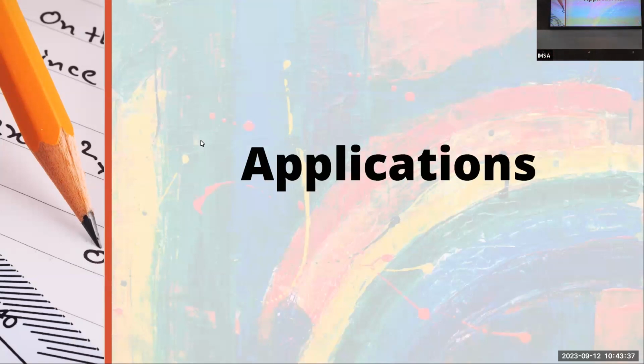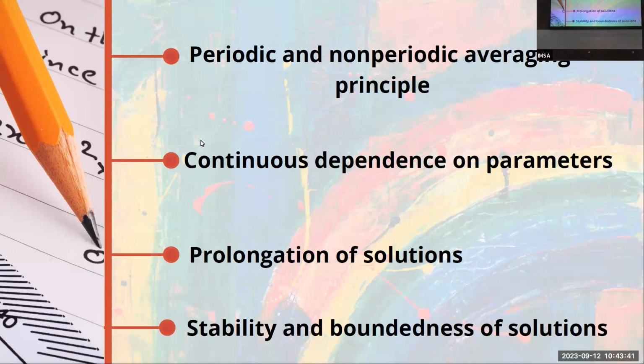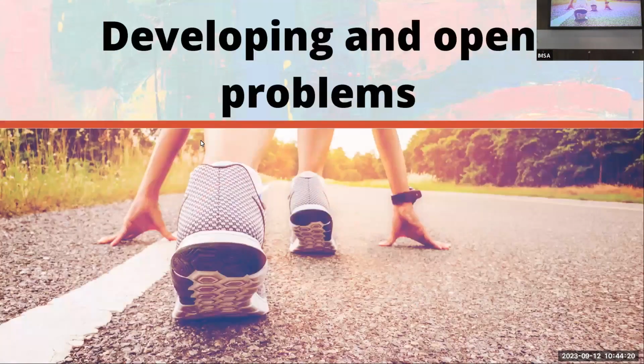We could prove periodic and non-periodic averaging principles for those types of equations. So we proved that for generalized ODEs, and then we could translate these results to other types of equations. Also, continuous dependence on parameters, we could prove for generalized ODEs, improve the results that exist and translate them to all those types of equations. The same about the prolongation of solutions, stability, many types of problems we could do using this relation with generalized ODEs. So now I will only comment a little about some of the open problems.